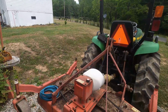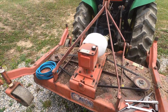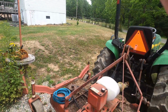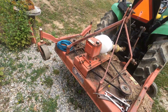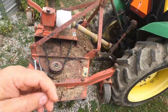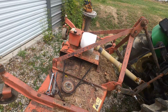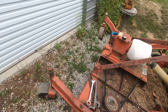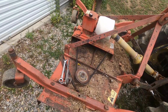It's a finishing mower. It's a Caroni finishing mower. It's not a bush hog. But the grass that I'm going to be cutting could make a bush hog strain, so it's not going to be an easy task. But we just have to do what we have to do.